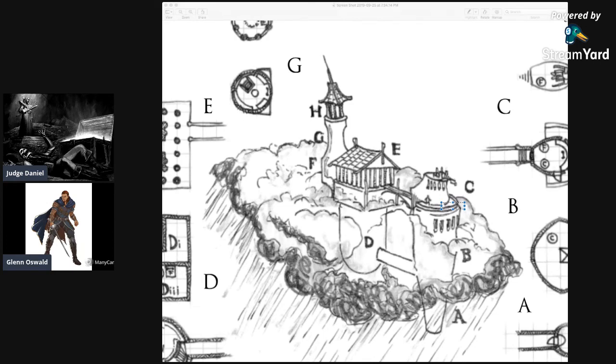Okay, you want to catch the windows from the room where the sleeping creatures are, or you want to catch the top part? The window ledge where the sleeping creatures are. Okay, yeah, you should be able to make a DC 10 agility check. Okay. My agility.